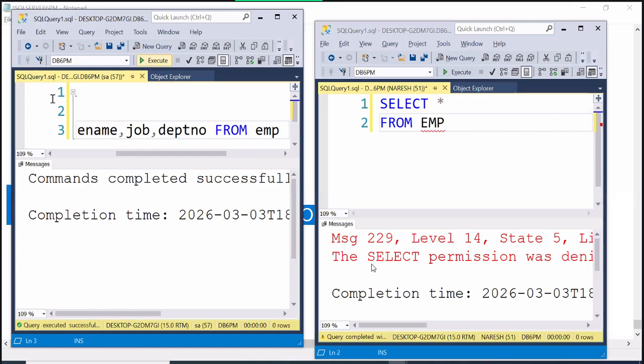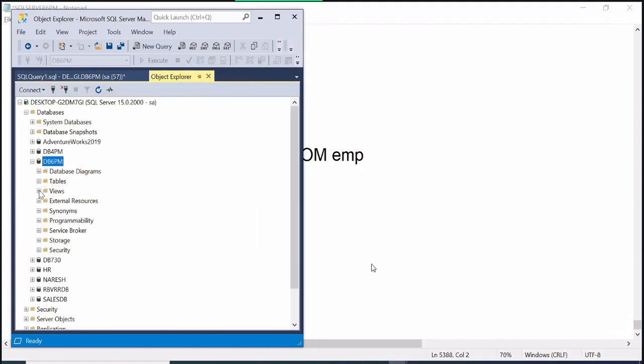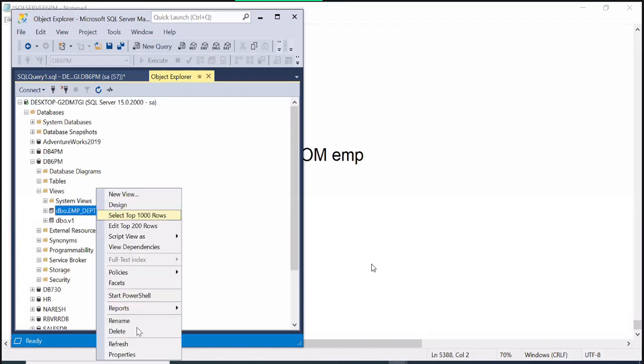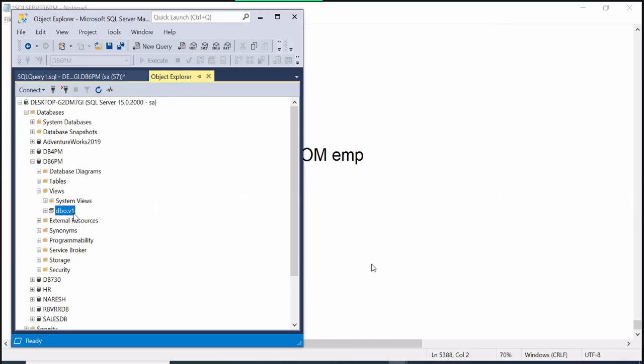When this view is created, you can see where it is created, under the database, Views: dbo.V1. So the view is created.